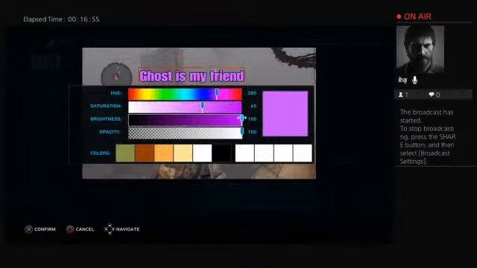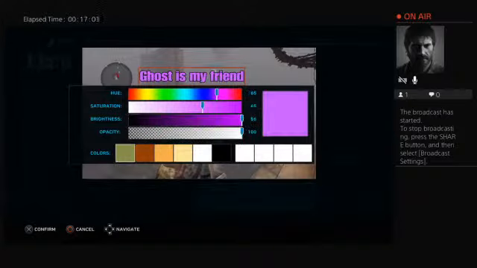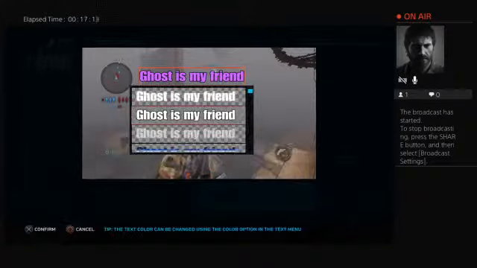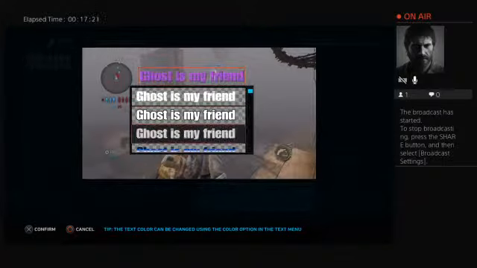Ghost. And then brightness you can change, but that's too bright. And these are just standard colors. If there's colors that you use a lot, it'll put them there, but then you hit X to confirm. Or say maybe I don't want that, maybe I can just do text effects. There's a whole bunch here that you can scroll through, and you see how it changes the font for you.